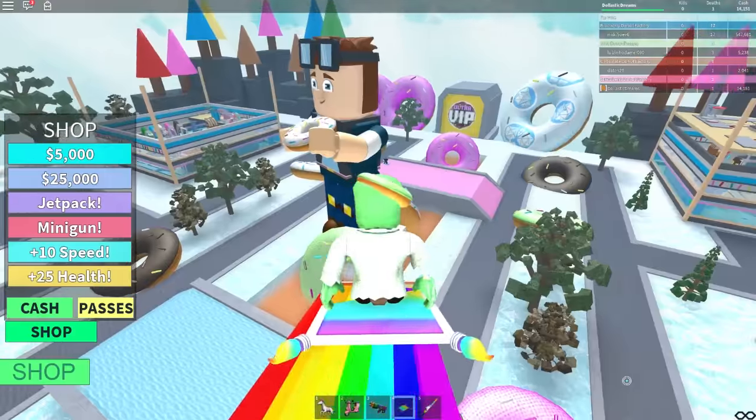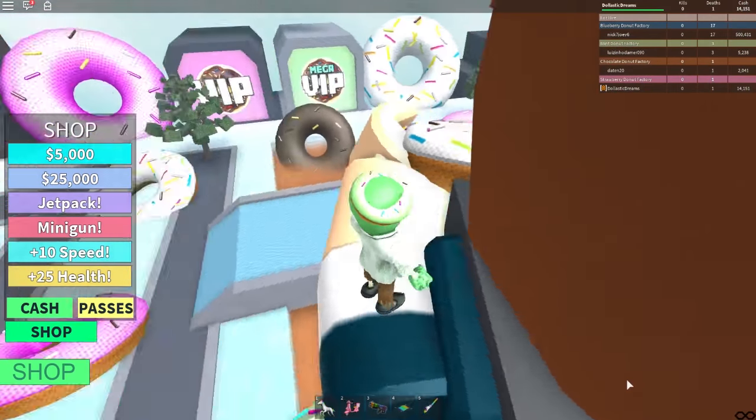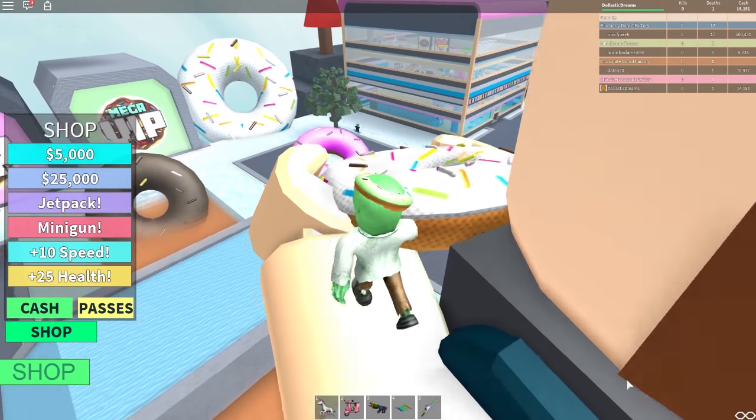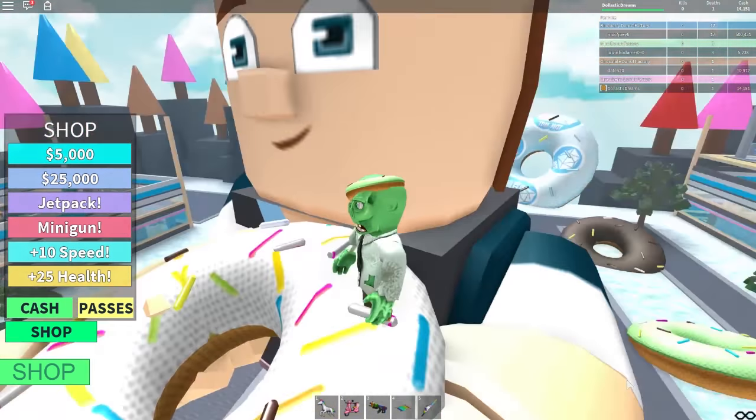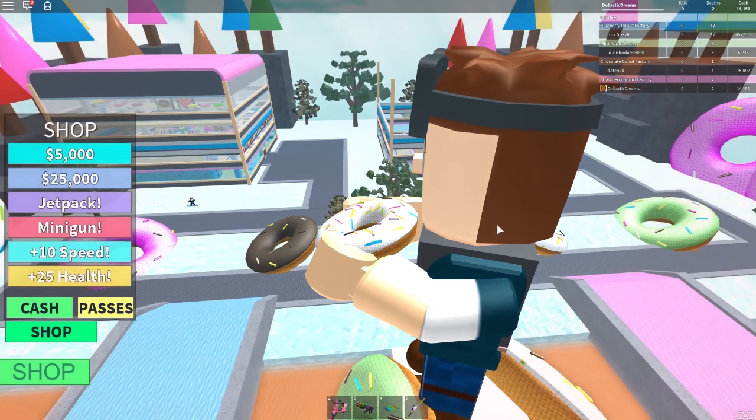Okay, let me see if I can actually go on top of Dan TDM's shoulder. That would be actually pretty cool if I can. I'm standing on Dan TDM's shoulders. Oh, let me stand on his donut. And let me ride. Oh gosh, I killed myself trying to ride my unicorn.